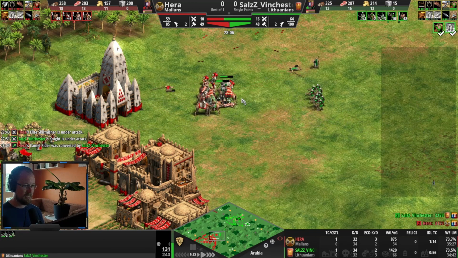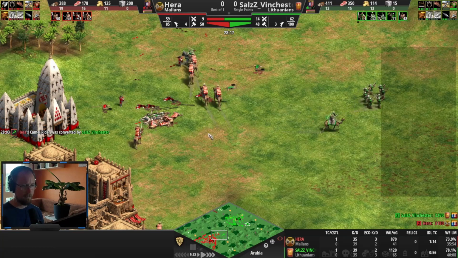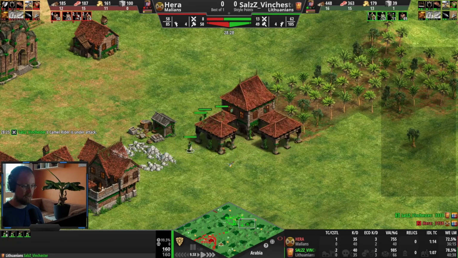Monks being sniped. Camels going. Get him. Gets him. Okay, now we can push this back. Maybe add a few knights now if you're Hera as well. Second TC finally going up for one of the players. So it's going up for Vinchester here on the stone.